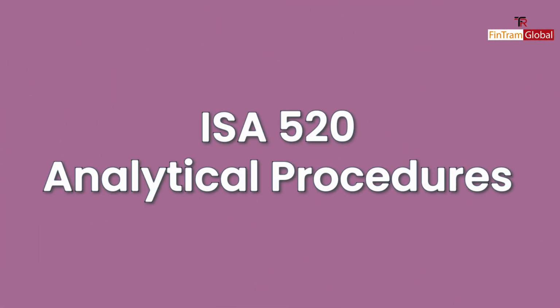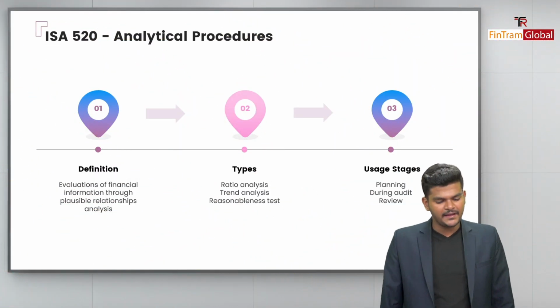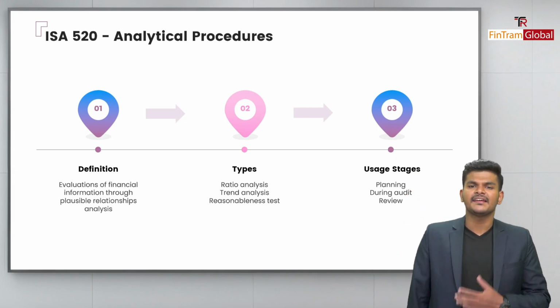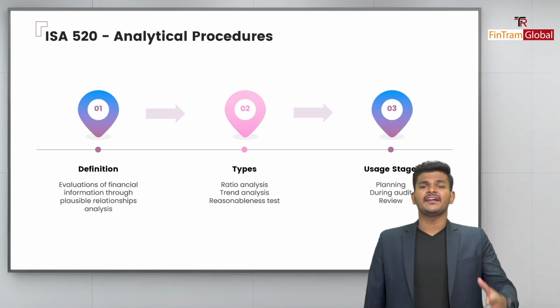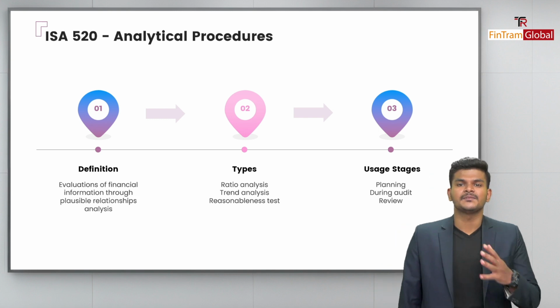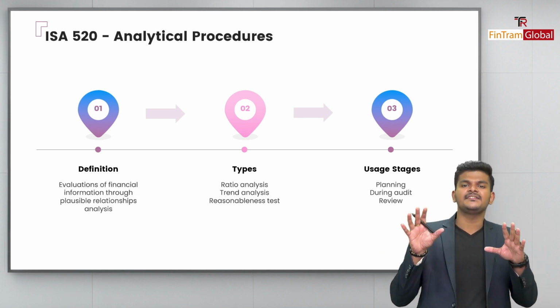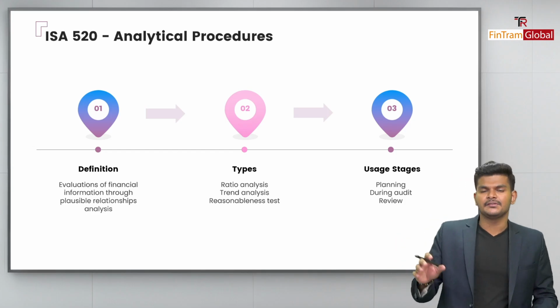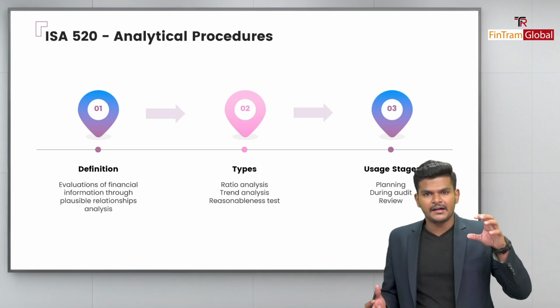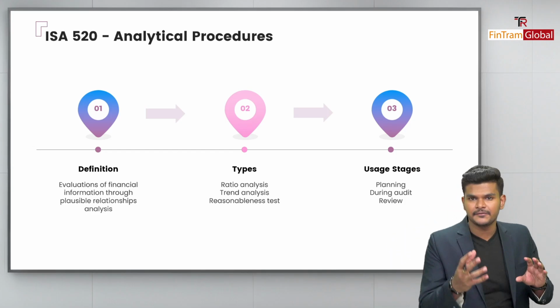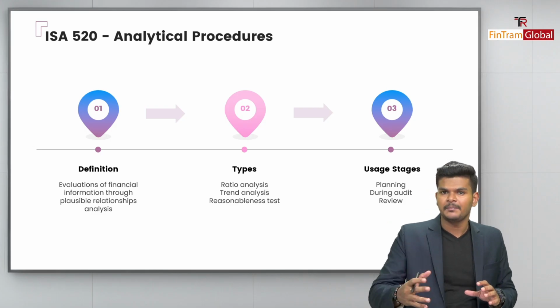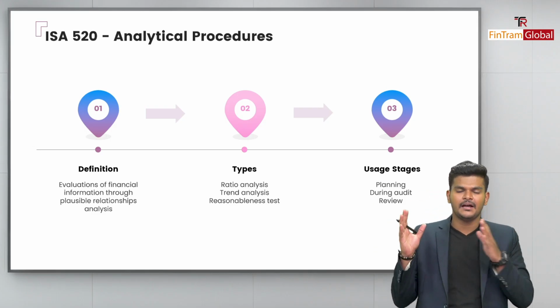And then moving on to the next part, we have ISA 520 analytical procedures. What are analytical procedures exactly? Before understanding analytical procedures, we have to understand substantive procedures as well. Two types of substantive procedures: analytical procedures as well as test of details, right? Test of details, so we know the basic accounting, right? We record transactions through journals and then classify them into ledgers and then ultimately the trial balance and then financial statements, right? That's basically how the process works.